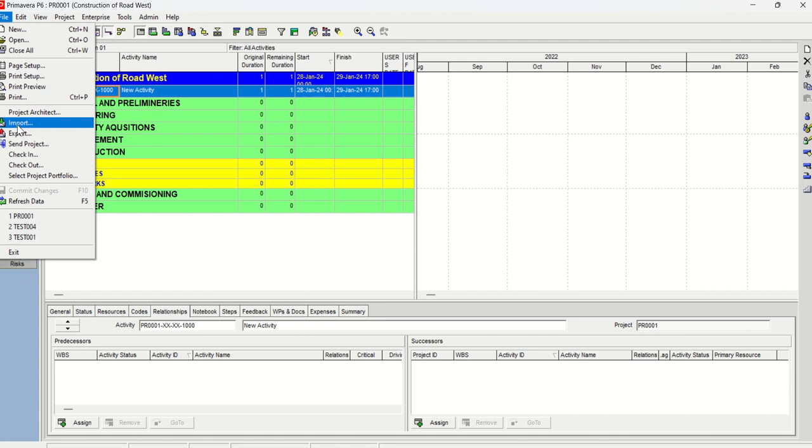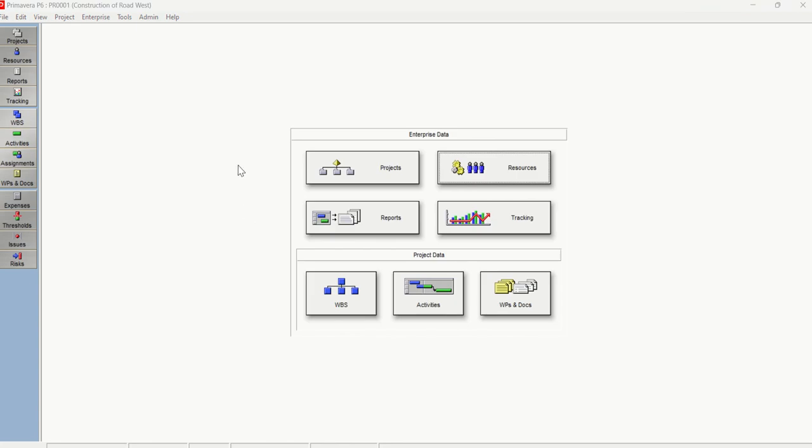Import is the option that you need to import data into your Primavera in different formats. First, forget about the import part for now, and just focus on the export and click on the export.